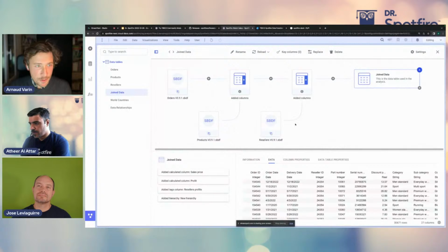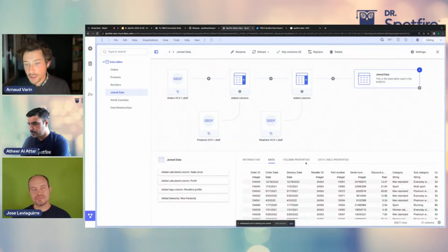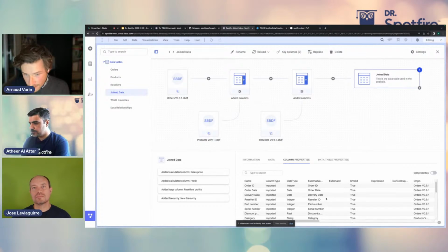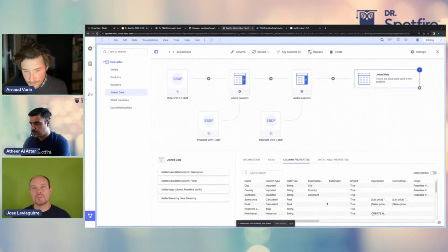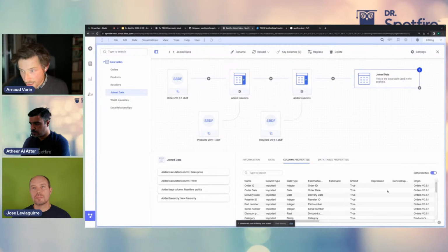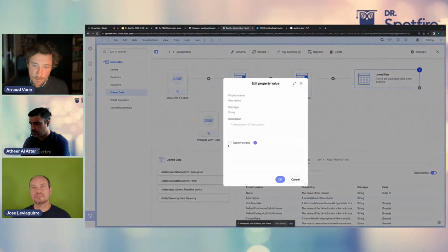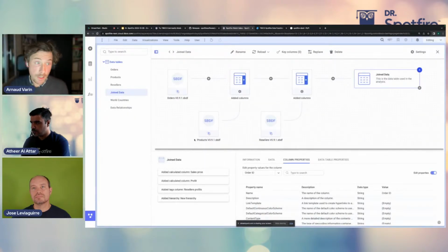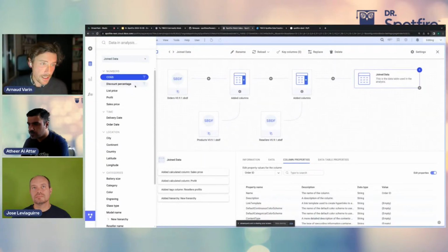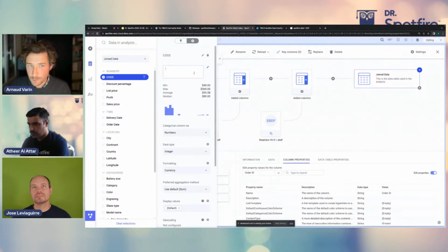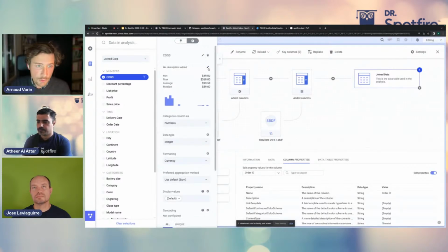Yeah, so these features here that I showed you, columns properties, I forgot to show you this. If I select my data table here, I can see the associated metadata related to columns or the data, and I can directly edit them also. If I want to edit the description of the column, I can do that right here. By the way, I can also do this directly from the data in analysis file. Now you can edit the description of your columns to document your analysis.